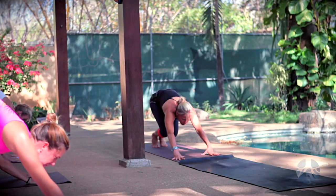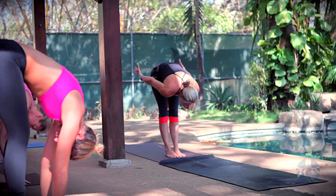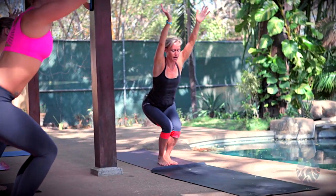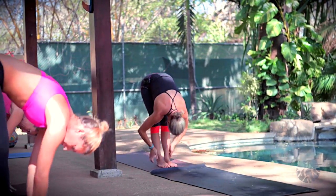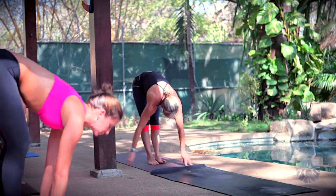Inhale, step or float. Exhale, forward fold. Inhale, chair pose. Hips low, arms high. Exhale, hands to your heart center, forward fold. Inhale, monkey. Exhale, step or float back through chaturanga.